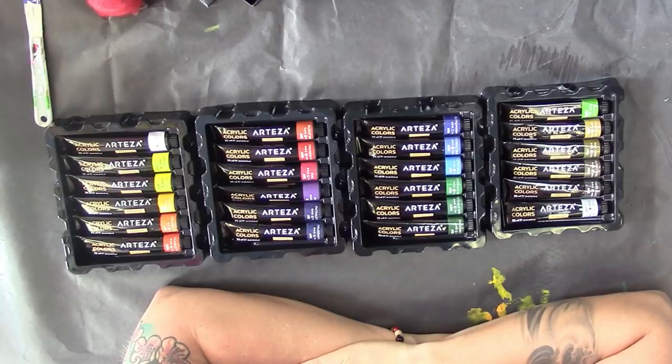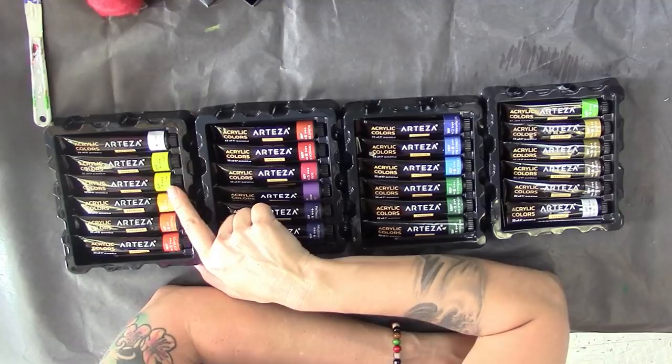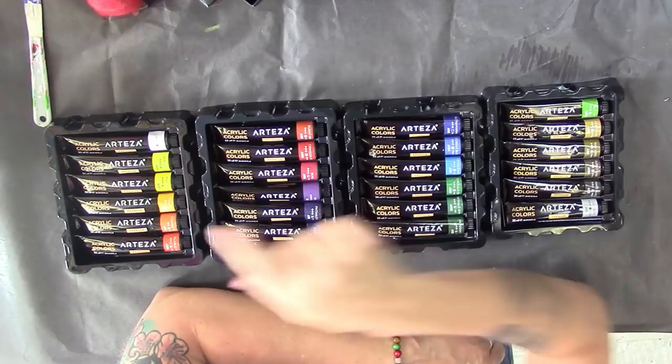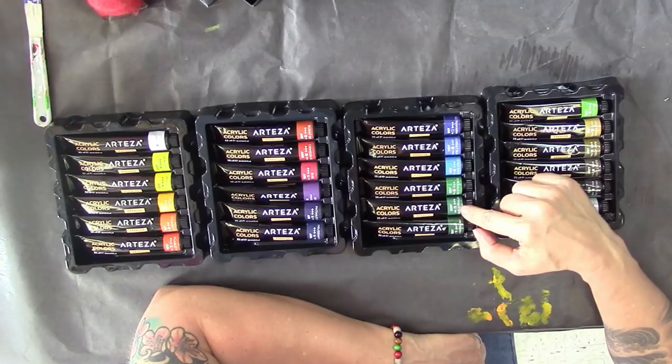Then we have a cool yellow. This lemon yellow is a cool yellow. Mid yellow might be our primary, and then yellow ochre obviously is a warm yellow. Over here, you have pale green, which is your warm green. Emerald green, phthalo green would be your cool greens. Phthalo more than emerald, I guess.